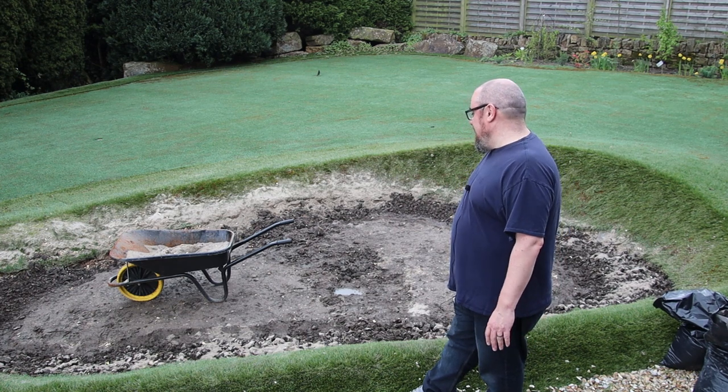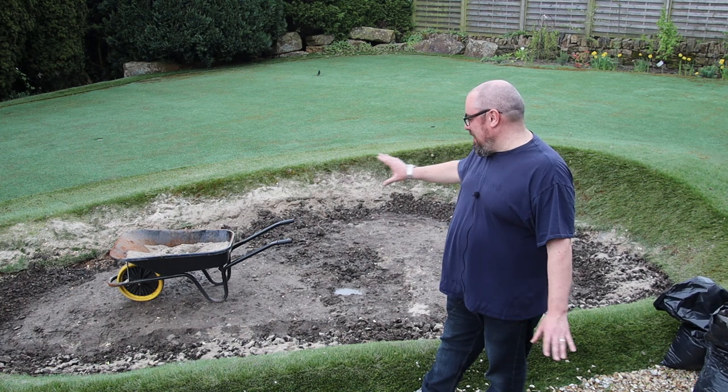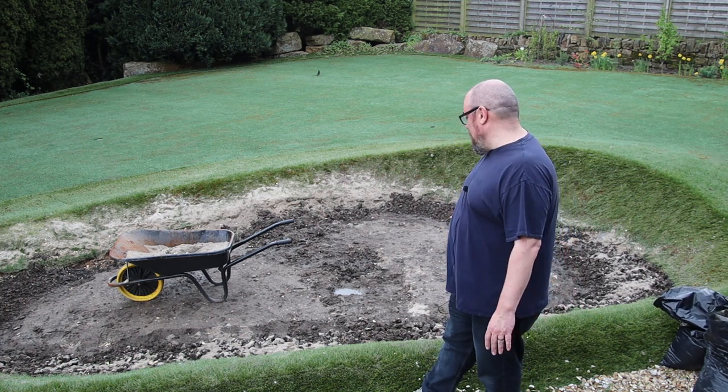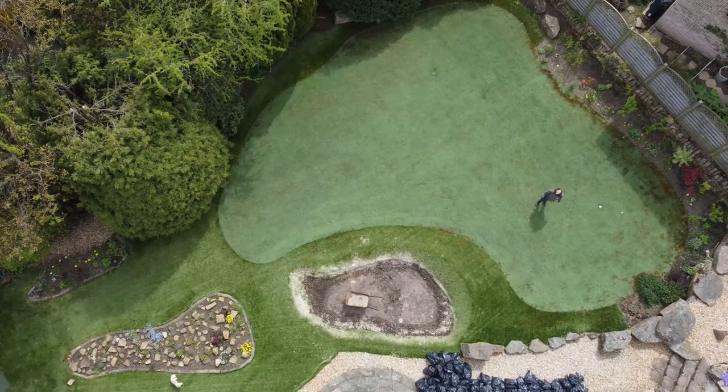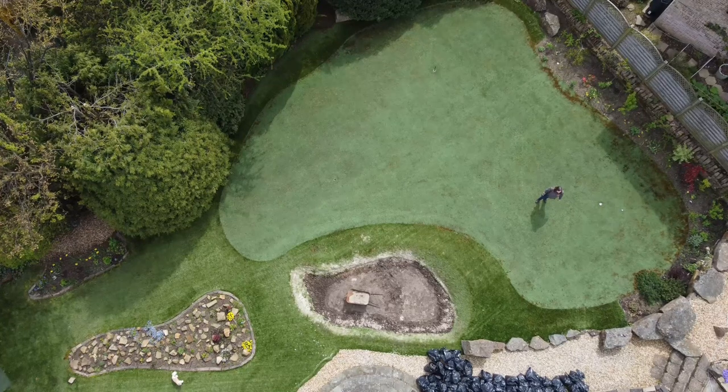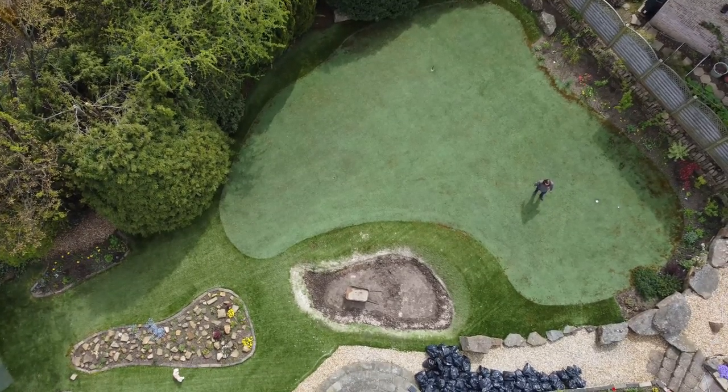For full transparency, every time I say 'we' — mostly not to get me into trouble — I should say 'she.' I helped a little bit, but this was almost all my wife's doing. She did the majority of the digging and the heavy lifting. This is her project; I'm simply helping out. At its widest it's about 18 feet by 10 feet. The plan is to have a ledge for planting on either side and then a ledge inside for marginal pond plants. This is completely Missy's adventure — I'm just here for labor. The idea is going to be some kind of wildlife pond, very low maintenance.